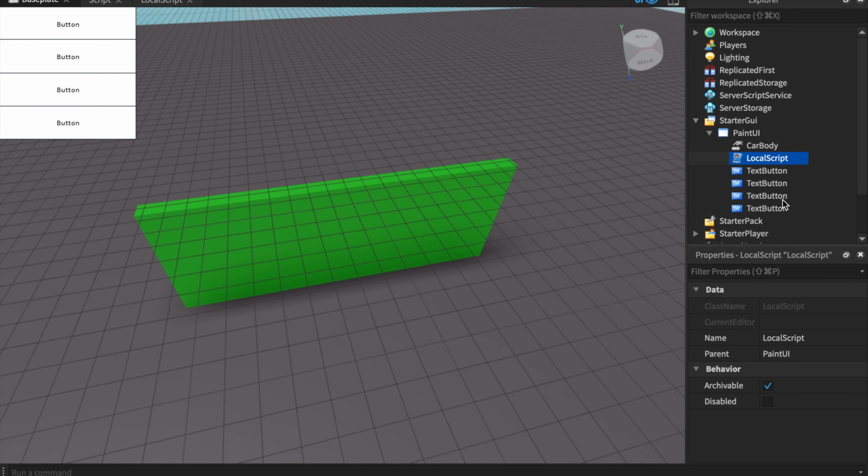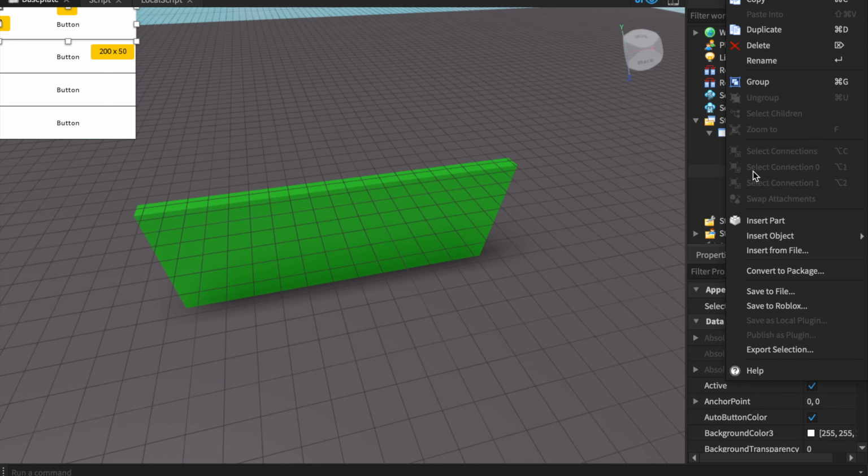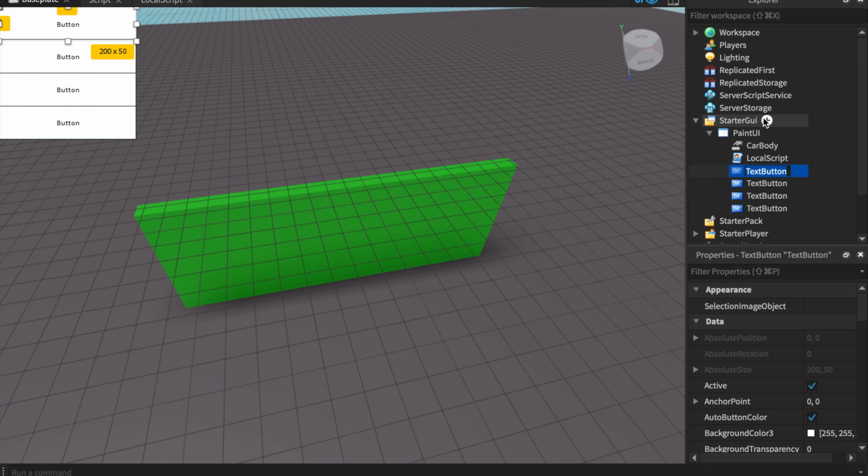So what we're going to do here, you can change the functionality of the script. This is just how you can paint your car. But we're going to name this one Really red. And for here, you're going to have to know your Roblox colors by string, not by colors, not by RGB. And this is going to be Really black.